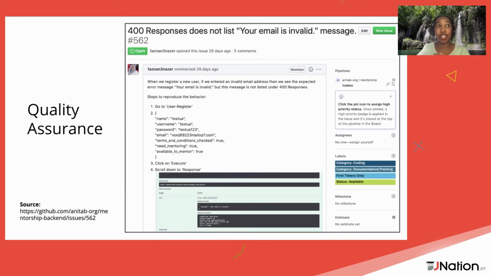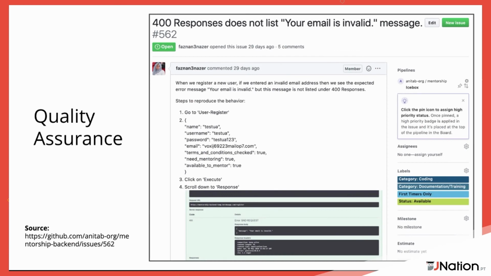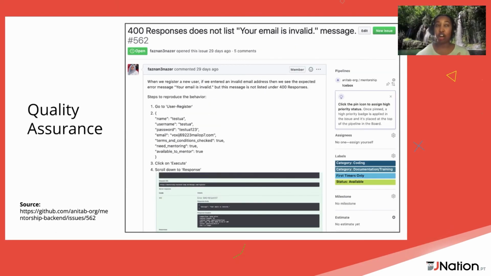Now, quality assurance, I'm very excited about this one. I really like this one because I think that sometimes we forget about the testing part. Sometimes we do code reviews and we may not test the code. I know sometimes engineers don't run the code, but they look at the code and, well, it's fine. I don't think anything could go wrong here. So I really appreciate that in our community. I mean, we are now trying to introduce this quality assurance step or culture of testing the PR.